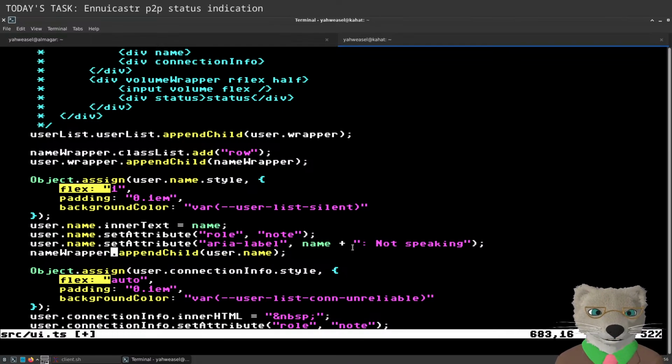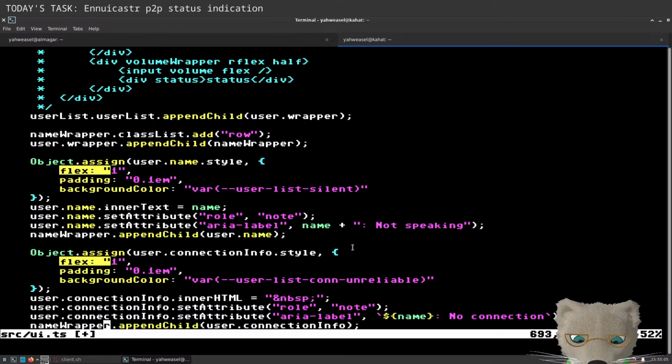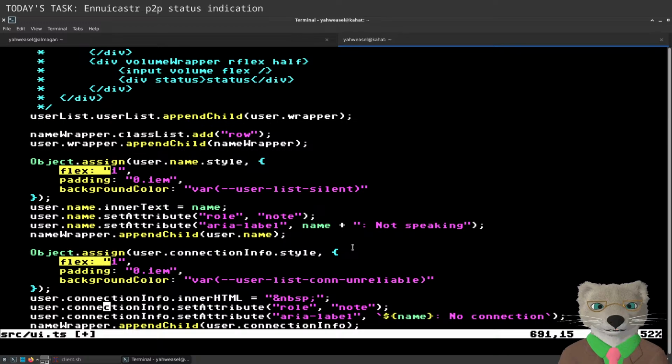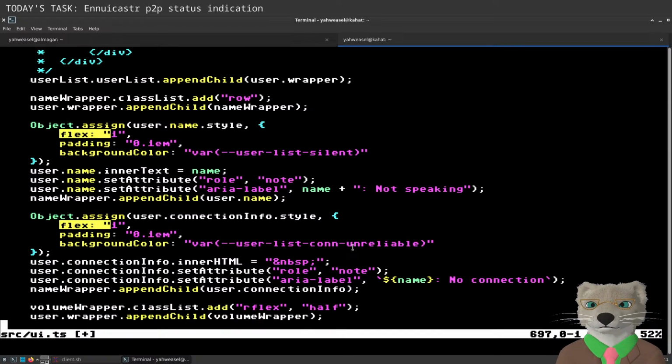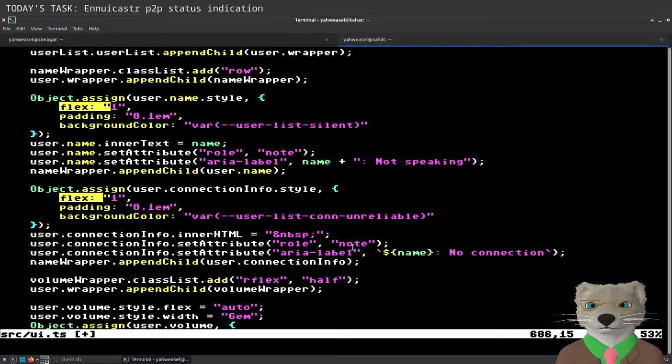I did go back and forth. I was like, do I want flex 1? Do I want flex auto? Flex 1 means make them the same, but fill the entire width, which is what I want. Auto means make it take all of the remaining space not used by anything else, and it's kind of weird to have two autos because they will take up different amounts of space depending on how much is actually in there. So I really did want flex 1. Flex 1 was correct.